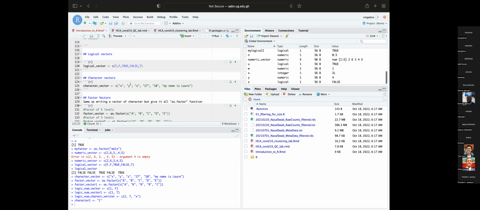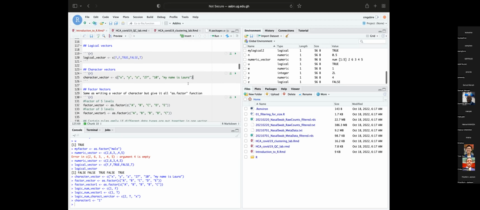If I'm double quoting 27, it's no longer a numeric, it's a character because it's in double quotes. You can just put random things. As long as it's in double quotes, R is going to know that it's a character, and the function c is going to tell R that you're combining all of that, and it's going to be a character vector.